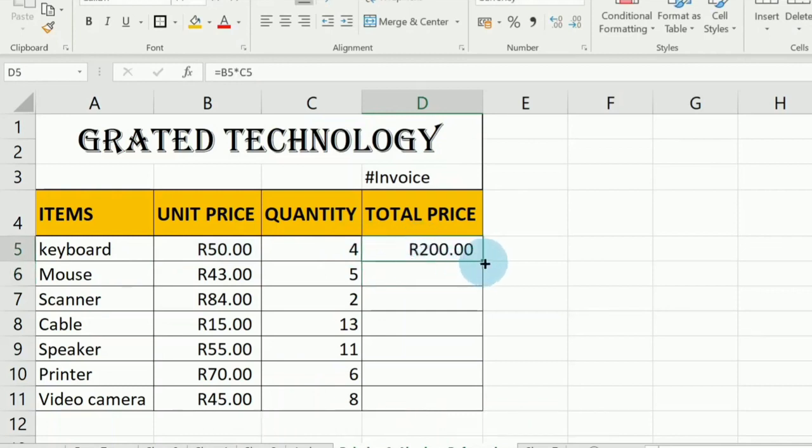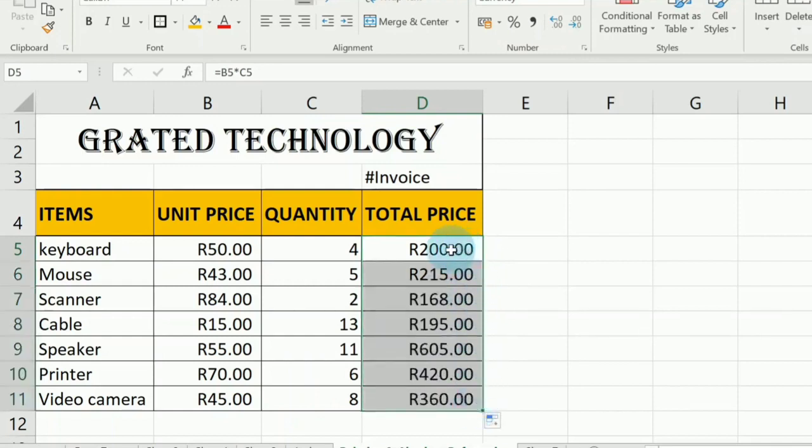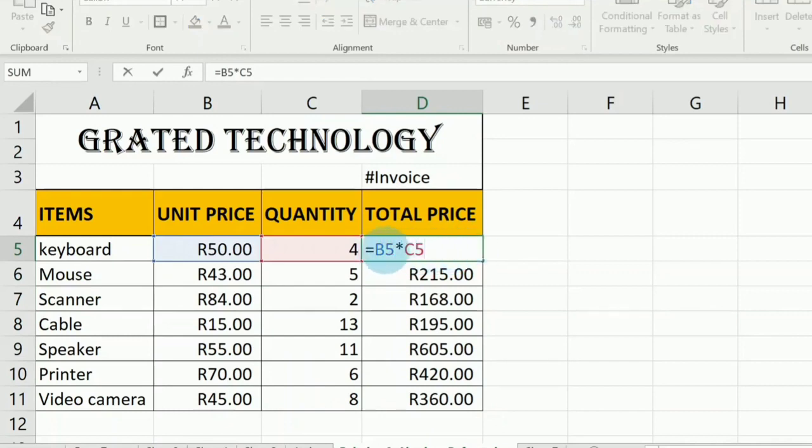So I'm going to use the fill handle, which is a tiny square there, and autofill to the last part. So you can see here what I have done is, if I double click at this point, you would see that this is the formula B5 multiplied by C5.